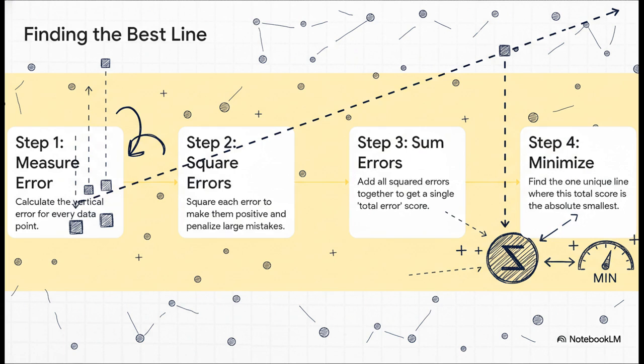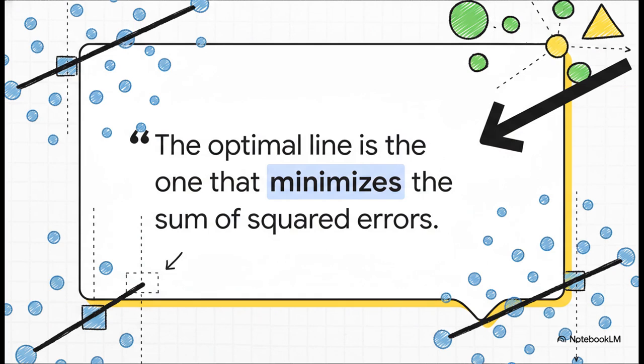The machine's entire goal is to find the one and only line that makes that score the absolute lowest it can be. And there you have it. That's the secret sauce. That's the guiding light for the whole process. By deciding to minimize this sum of squared errors, we've taken a vague idea, find the best line, and turned it into a rock-solid mathematical objective, a problem a computer can actually chew on and solve. This, right here, is the essence of learning from data.